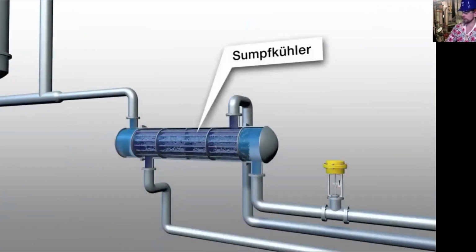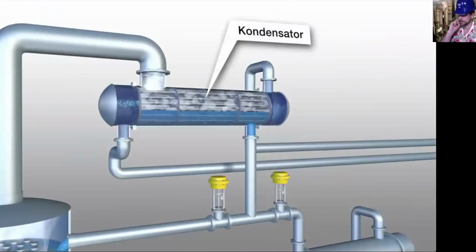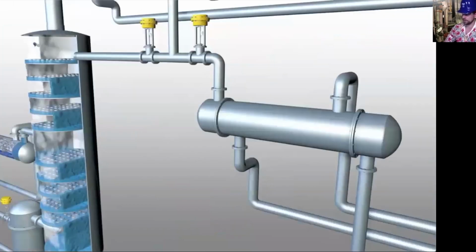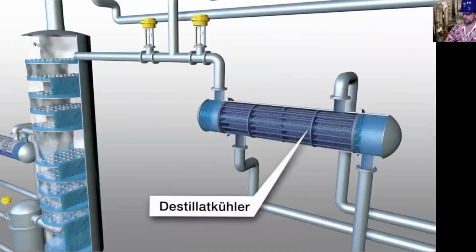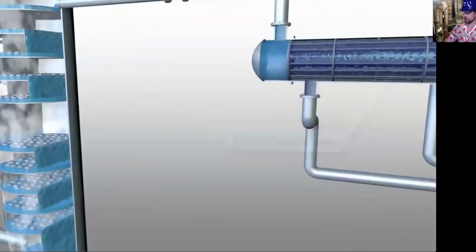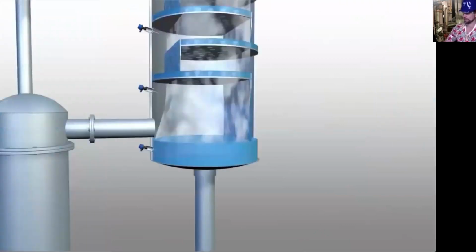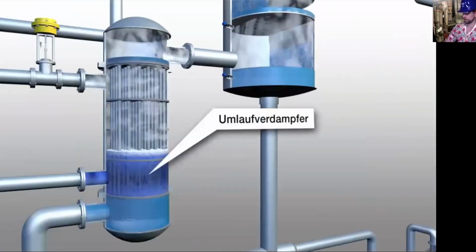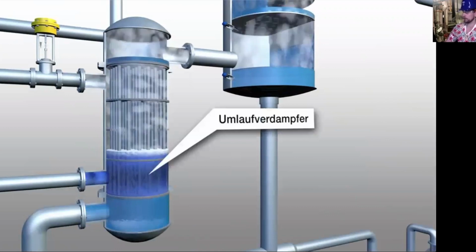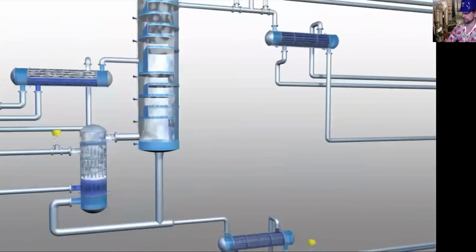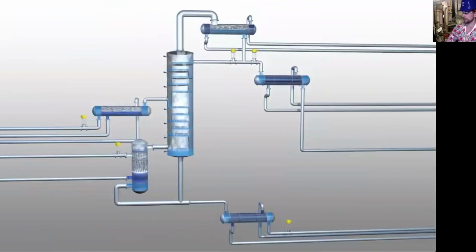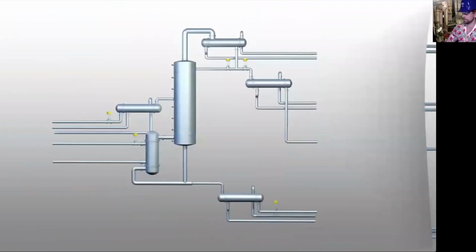Whatever you have coming out of the bottom of the distillation column, you may not exactly want at that temperature, so you have to cool it down. And this is the distillate condenser. Here is where we condense that vapor back into a liquid phase, at which point you may want to cool it further in your distillate cooler over here. And this one is your reboiler, or in German, your circulation evaporator, where your bottoms is converted into vapor. So it flows up through your rectifying section to the top all over again.